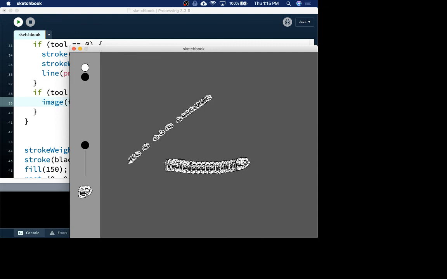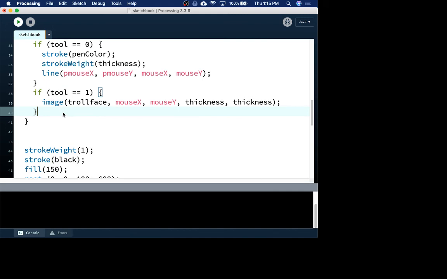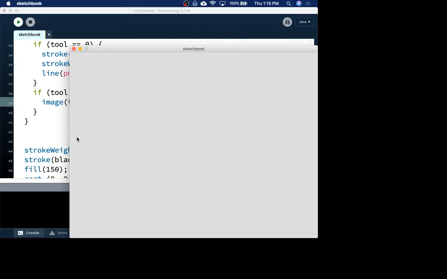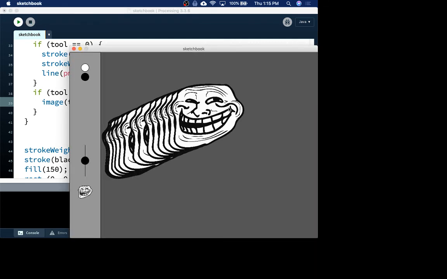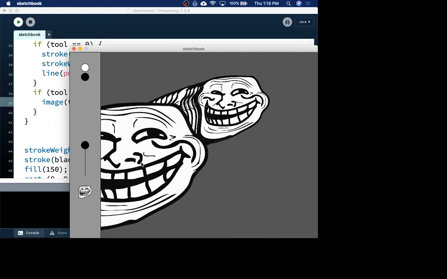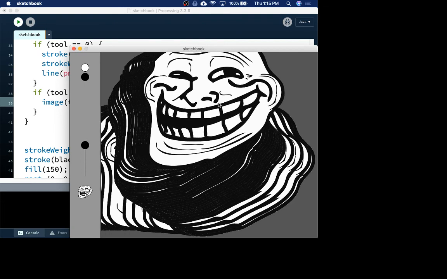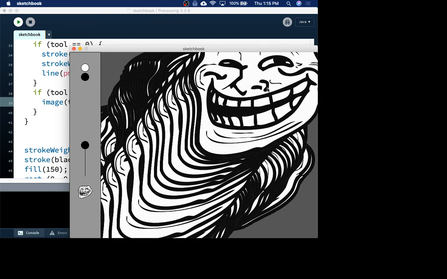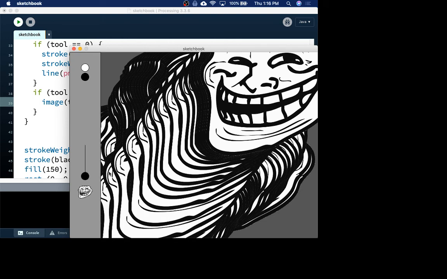So that's not great. What if I didn't want to mess around with the range too much, but I still wanted bigger troll faces? Well, I could just say thickness times 10. Like that. That might be a good way to do it. So I can just stick those parameters on the end. This is entirely optional. You don't have to worry about that. But I already got this variable already setting thickness. Well, I guess that's going to be pretty big. 10 times 10 might be a little too big. Or maybe it's just perfect. Yeah, I don't know. You guys can be the deciding judges on that.